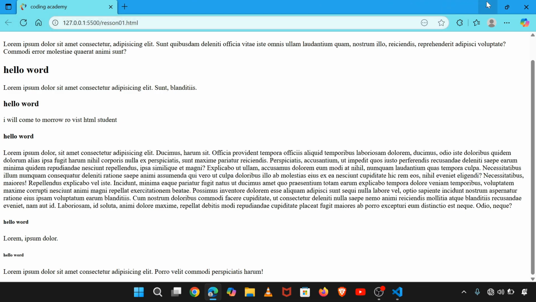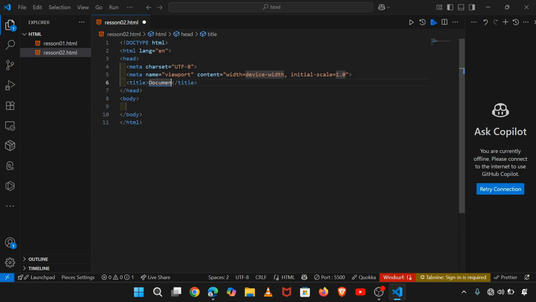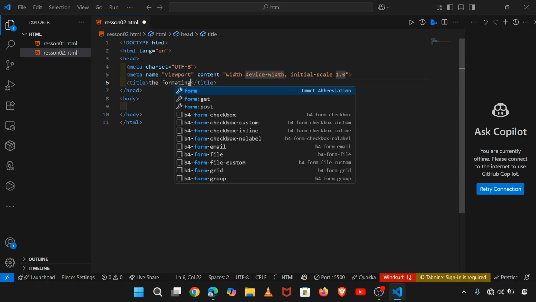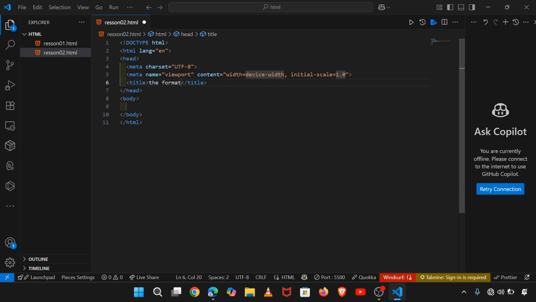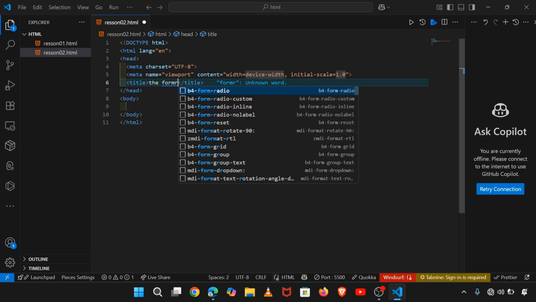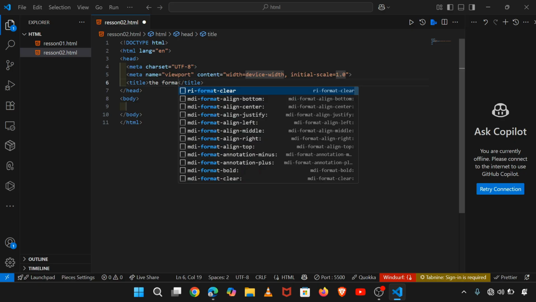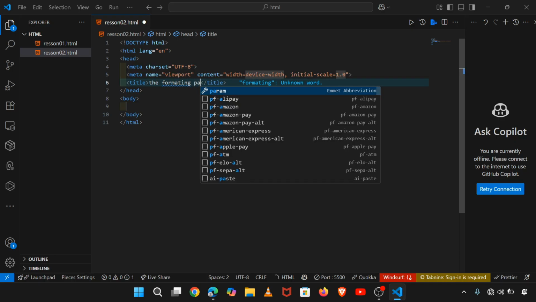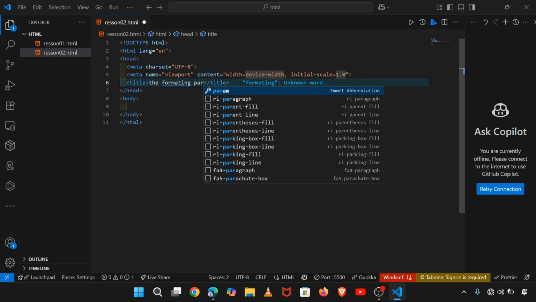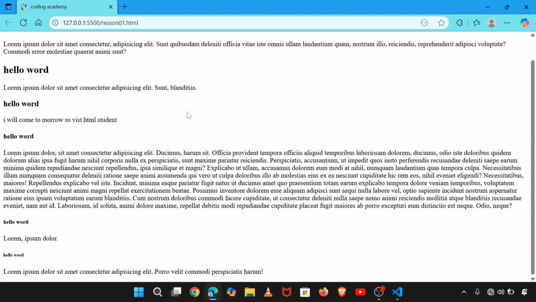Here let us call it the formatting part, for example, like that.